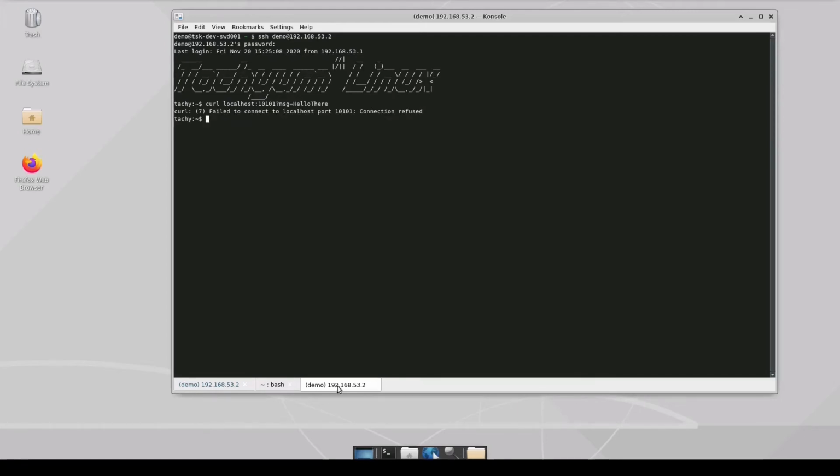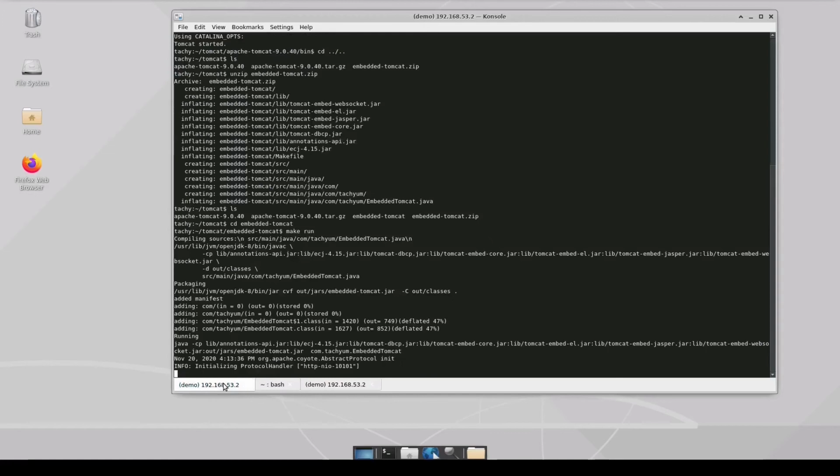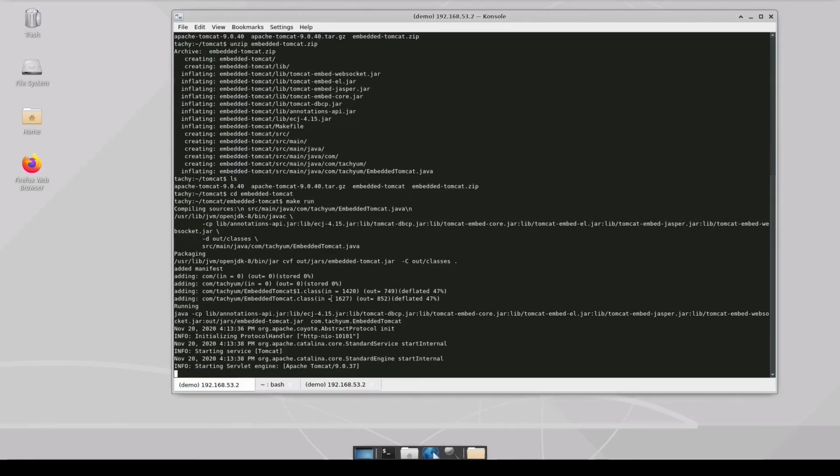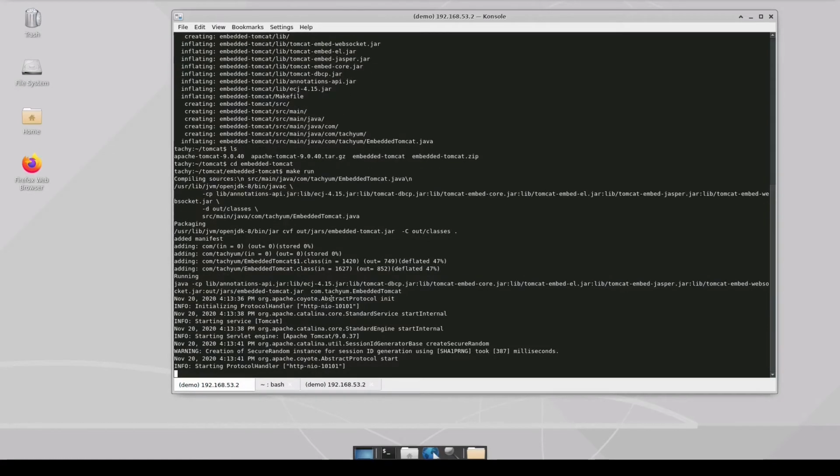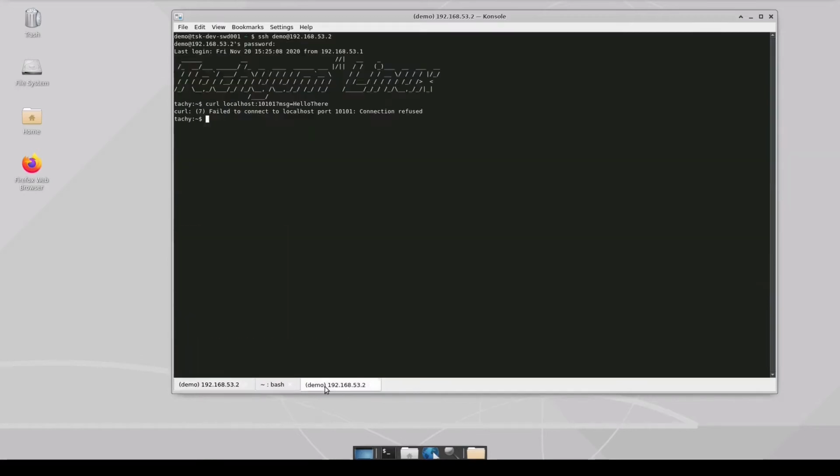Okay, it didn't happen because it's not yet started, but we need to wait a few seconds. Okay, now it should be fine. So you see that we have a reply from the embedded Tomcat web server. Okay, so this is Tomcat.